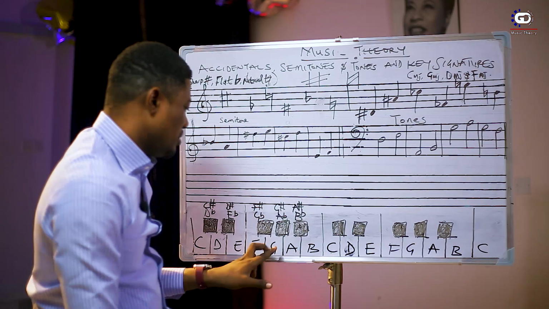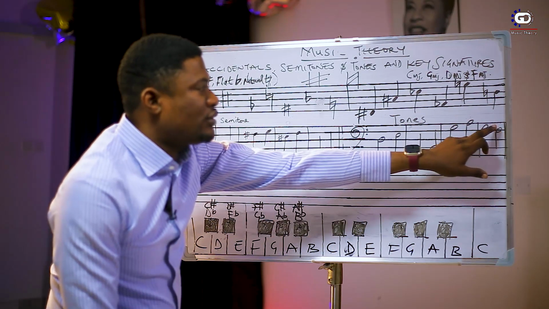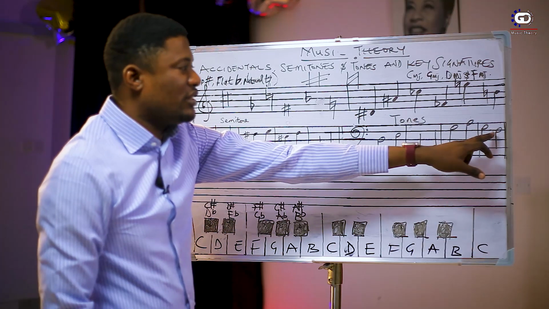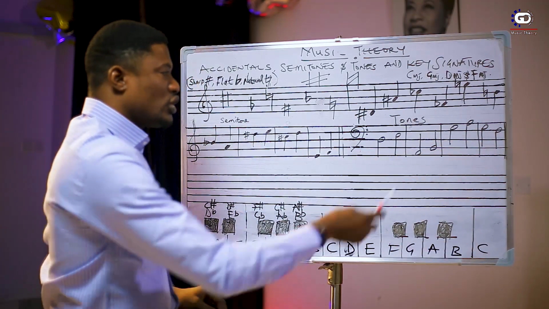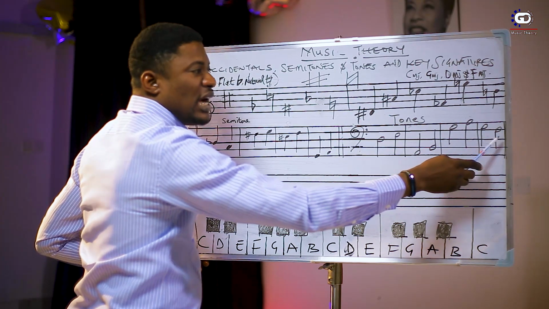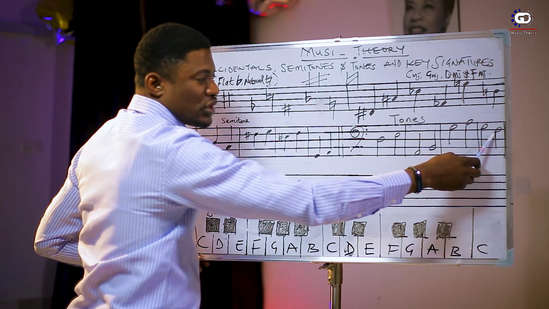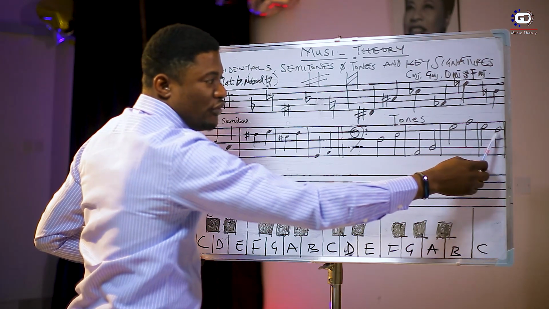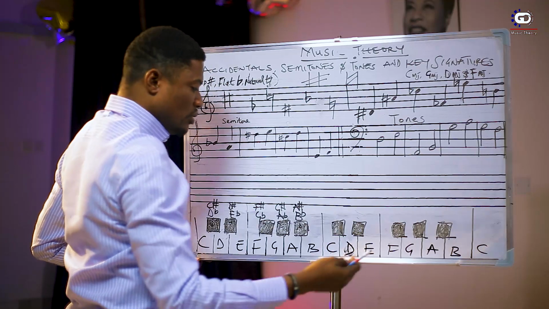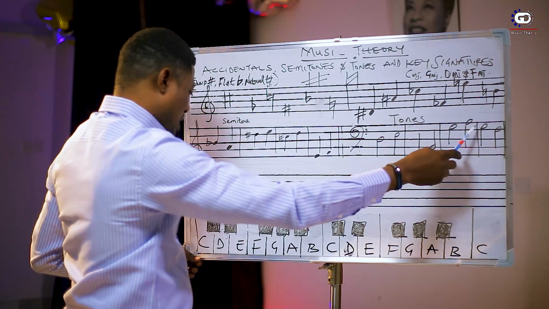G to A will be a tone. Now F to G. I need to write this out for you to see. It's also a tone. Sometimes you can have a note above before this and also can give you a tone. You can count from G back to F or F up to G, but it is more advisable to count from the lower to the higher one.